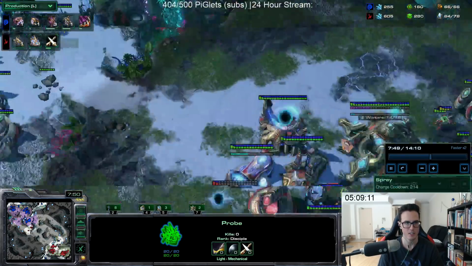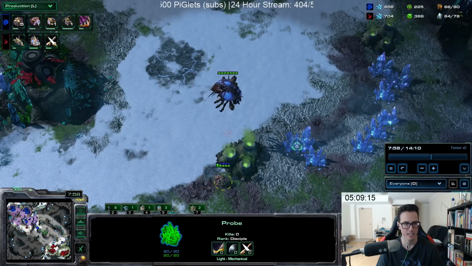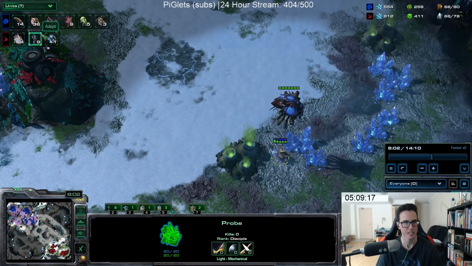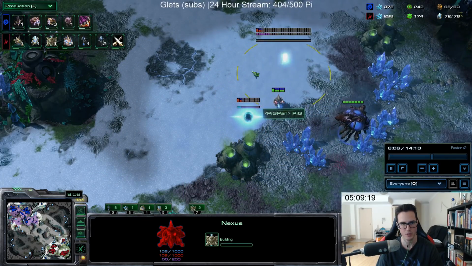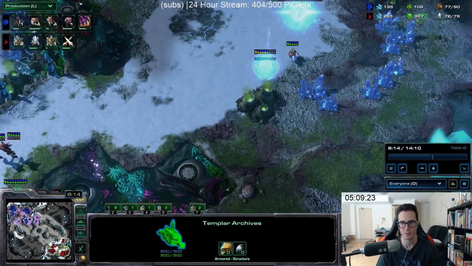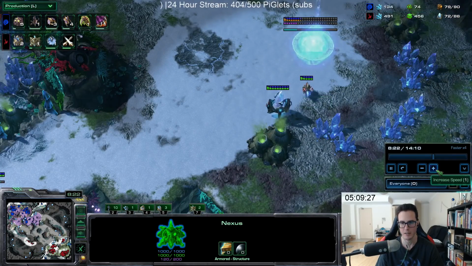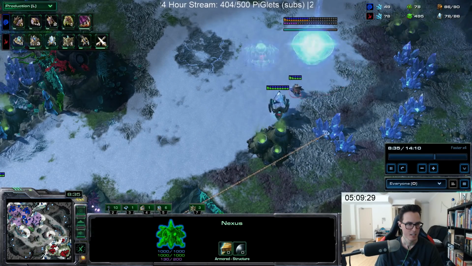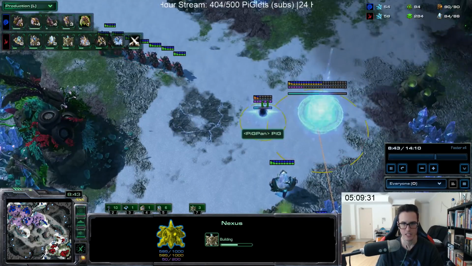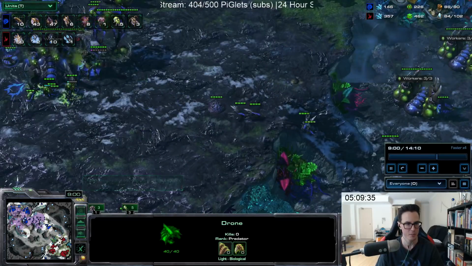I take a while to actually make that choice. Here we go. Finally, I go for that. But he's on 36 drones versus 44 probes this whole time. I went for a Templar Archives to make Archons because I know I've got a bit of excess gas from mining these gases this whole early game. Archons are going to be great versus Ling Bane. And there's always the threat of an early Hydra Bane timer, which he actually ends up doing here off just 44 drones, next to no economy.